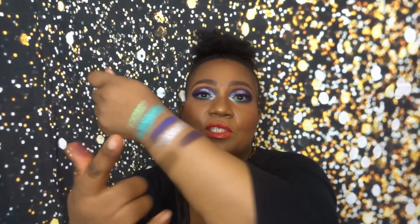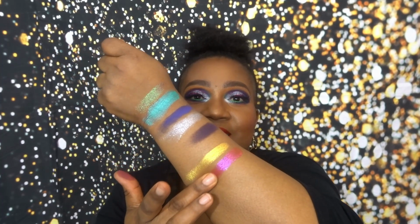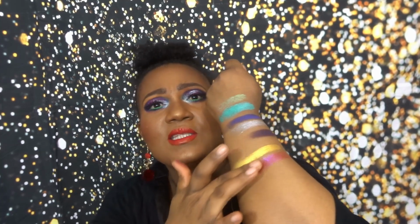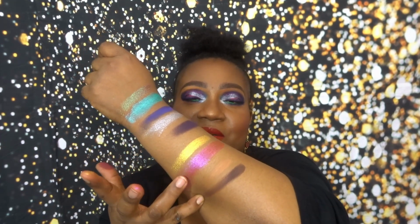Alright, another 5 shades in the bottom row. So I'm going to swatch the shimmer first of all. Before I swatch, look at that. Just look at that yellow. That's absolutely beautiful. Oh my days. And then a pinkish. That pink, I think it's got a little bit of duochrome in it as well. Don't know if you can see the shift. It's almost like Colourpop Super Shock Shadows and Shimmer, like a mixture of the two. Oh, this is the next shade, which is a matte. I don't really care for these shades, if I'm honest. I didn't buy this palette, and I'm going to swatch this one upside down.